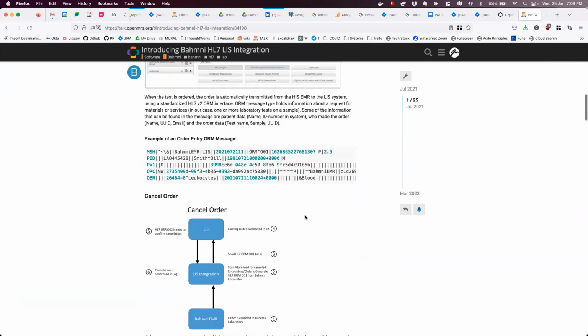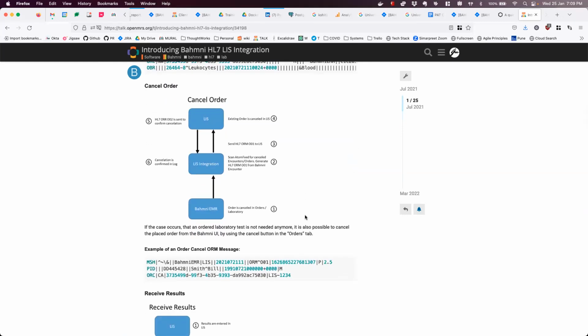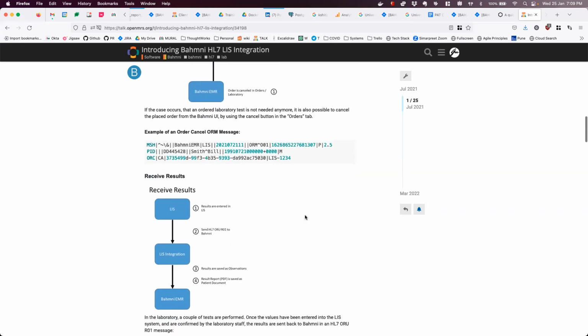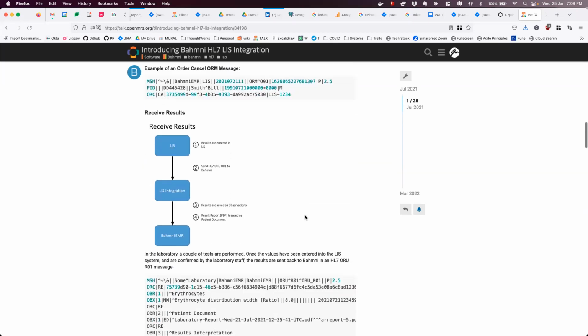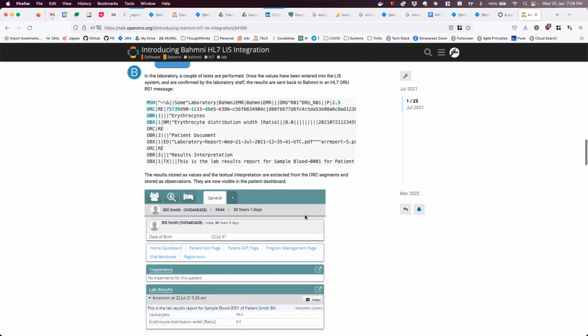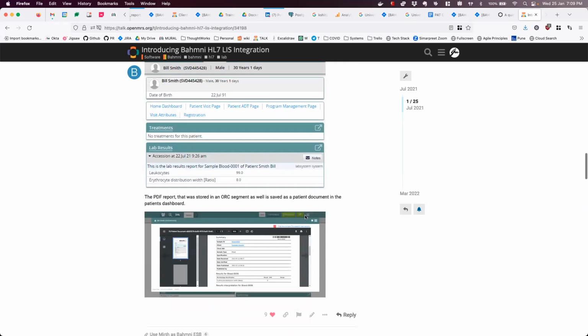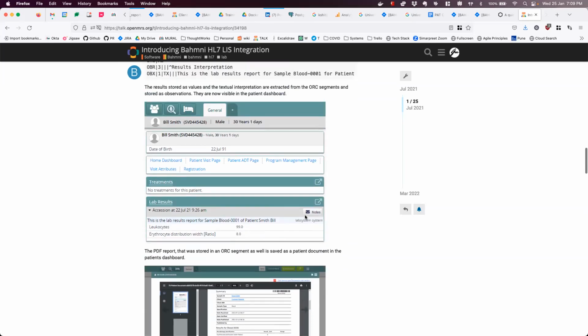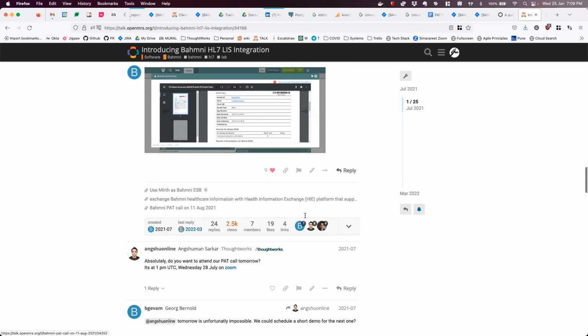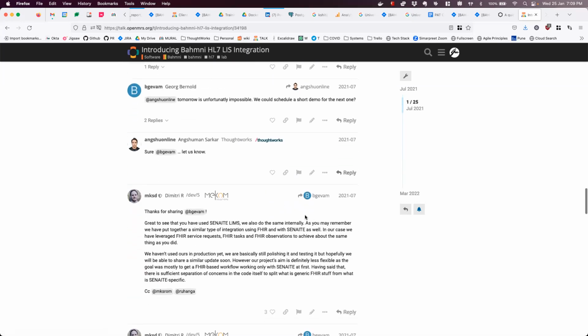Right, so it sort of creates an HL7 message and sends it to Senate, and then Senate sends. I don't know, I think they did an email-based integration to pull some of the information back. So we do have a reference implementation. We may have to validate some of this.